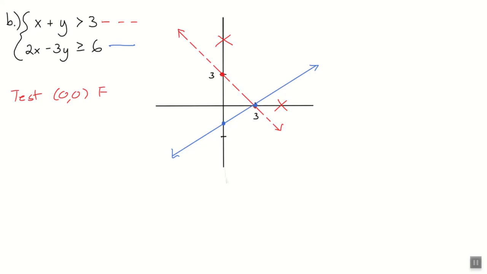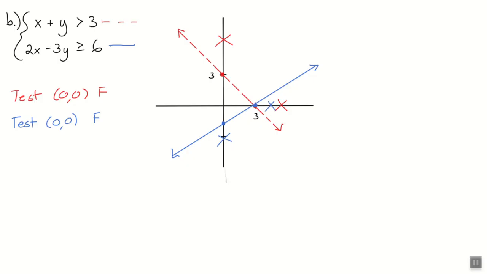Okay, give me a test point for blue. Okay, so for the blue one, test 0, 0. And just as a reminder, 0 plus or minus 0 is 0. Greater than or equal to 6 is also false. So I'll put an X down here underneath and an X here. Notice I'm putting them on the axis because we didn't have X greater than or equal to 0. Is there a region that got hit twice? Yeah, it's literally where my cursor is.